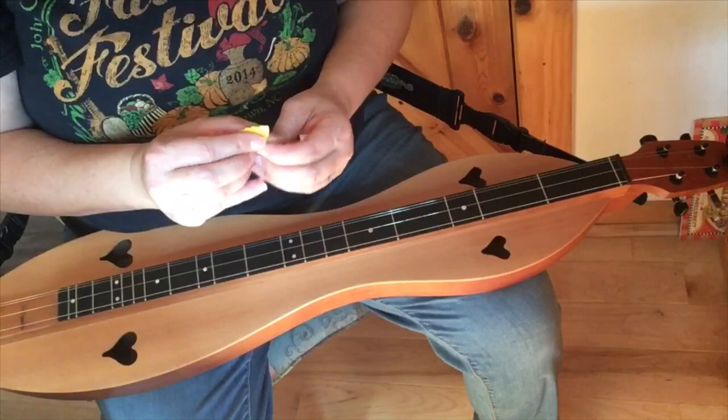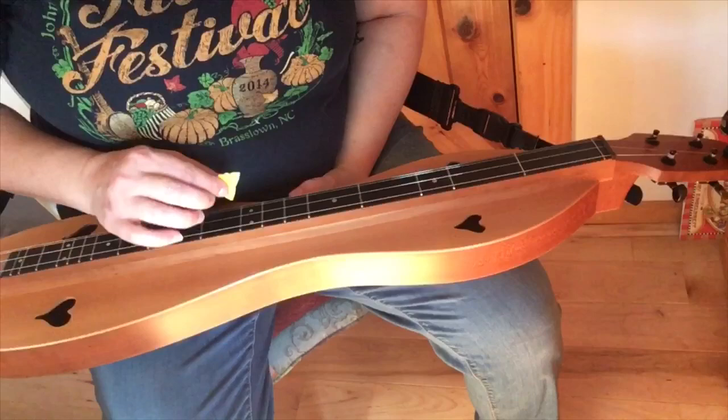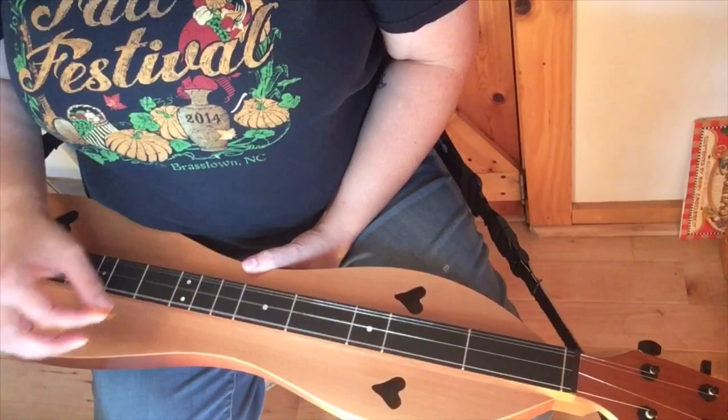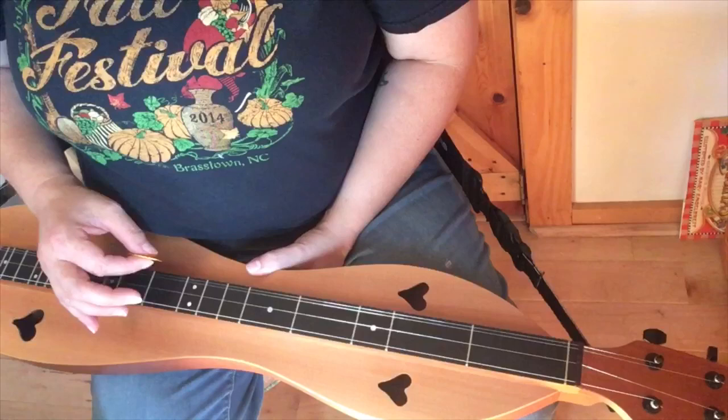And we want to make sure that we never strum perpendicular to the fretboard. Okay? We want to have an angle when we're strumming. See how perpendicular? It's just an unpleasing sound. And if we just tilt it out away from us when we're doing out strums.